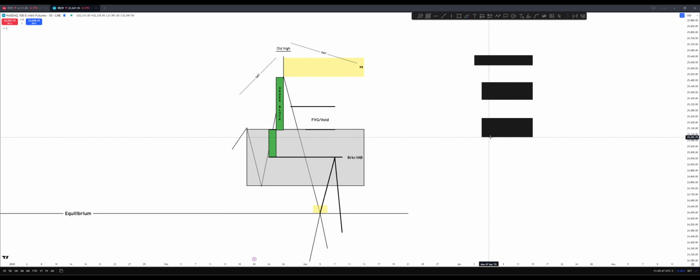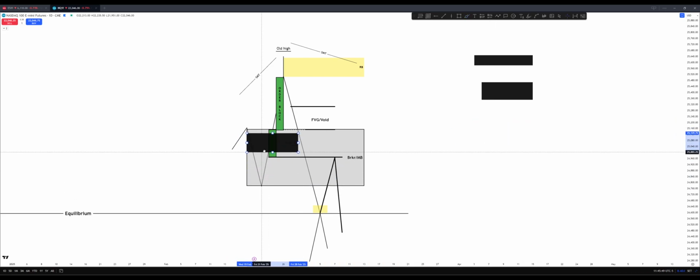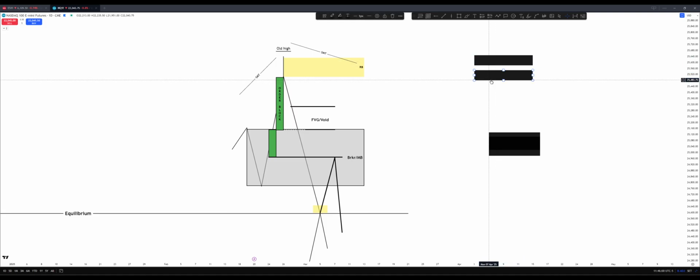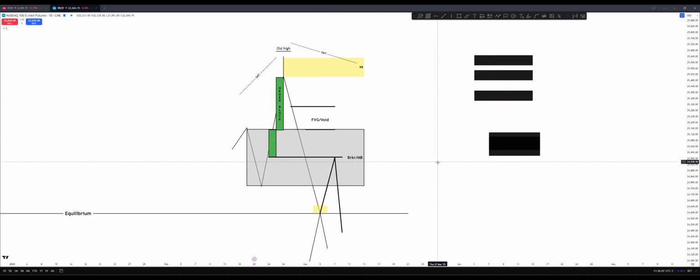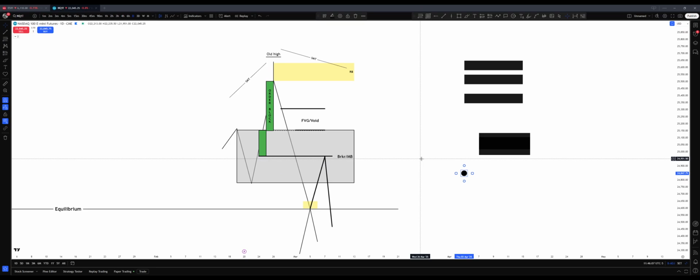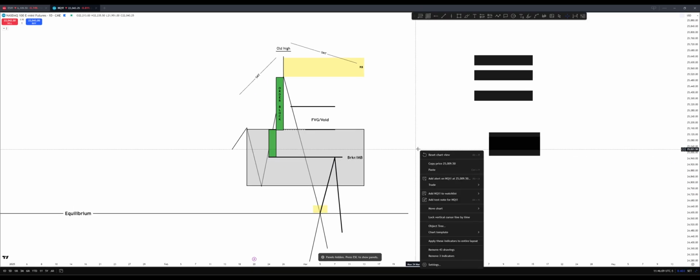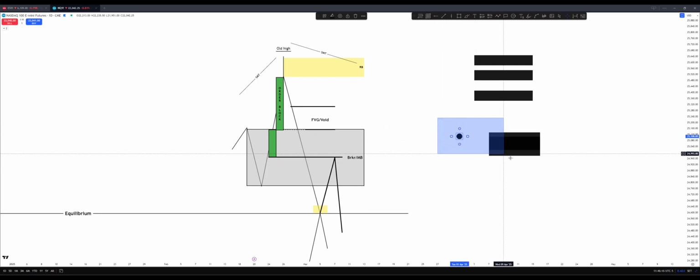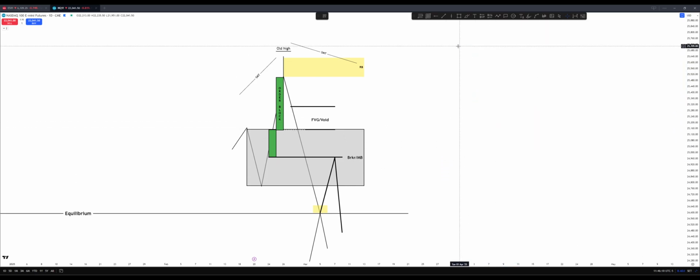We have a strong wall lower, right? We have two walls, the order block and the breaker block. So we have two walls together on top of each other, and for the ball to go through this wall right here is going to be pretty difficult, right? It's going to be difficult to break this and then go fill the fair value gap and then go lower. So this is all in anticipation.